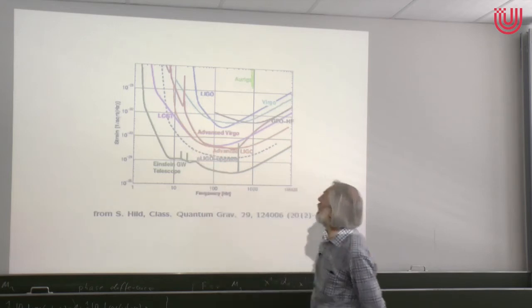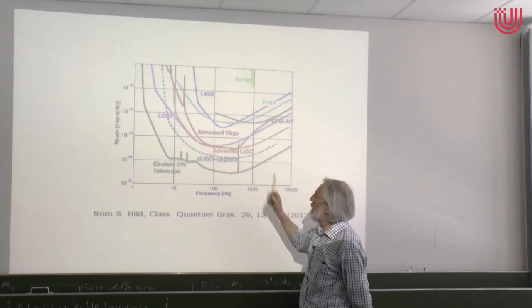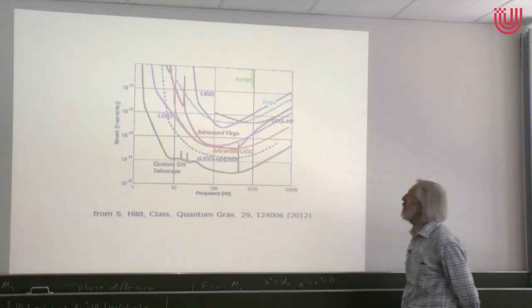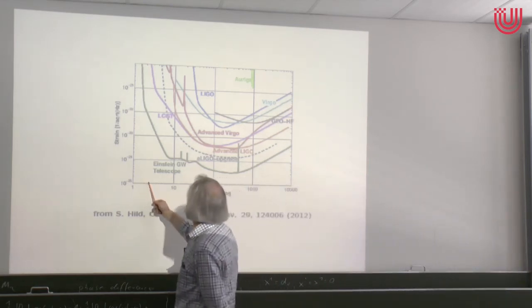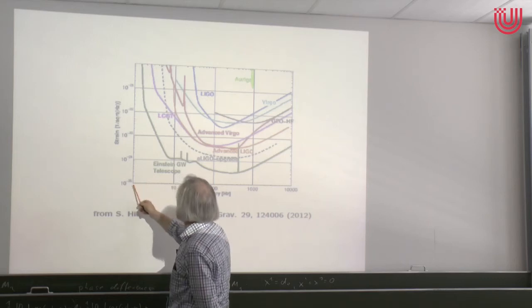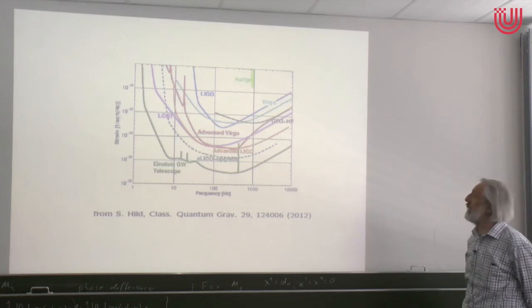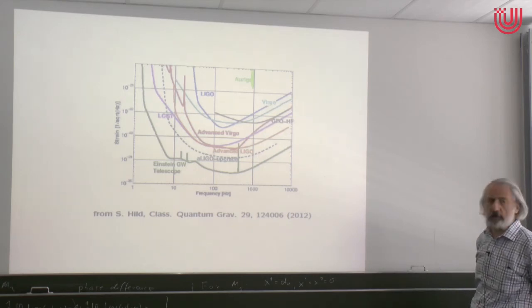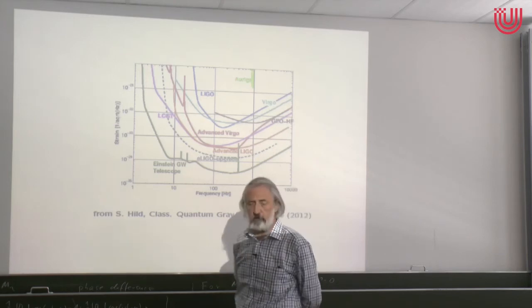Going a little bit further down in frequency, we have this future project, the Einstein Telescope, which of course would be the best of all these instruments. It would go down to, well, let's see, even the Einstein Telescope wouldn't reach frequencies lower than 1 hertz. And that's about the limit, as a matter of principle, for earthbound telescopes, for ground-based interferometric detectors.